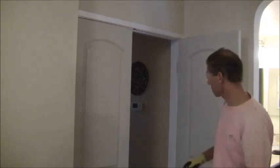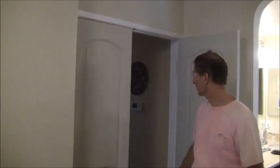Alright, so I've scored it pretty good. It looks like it's going to be a pretty decent cut. Good 1/4 inch there. Let me show you that. Alright, so here's the pencil mark. See how much I'm taking off there? It's almost 3/8 of an inch.